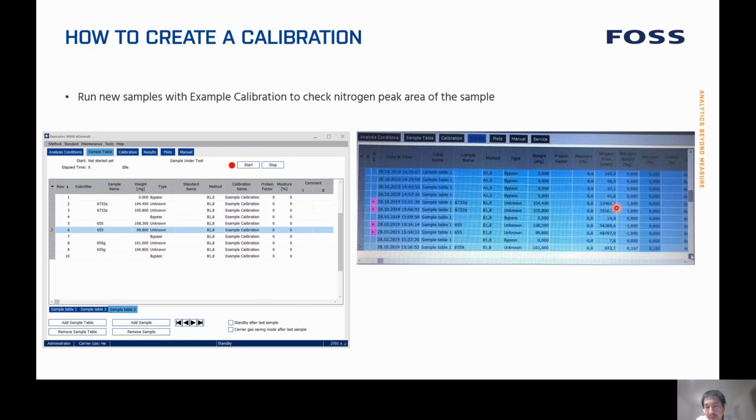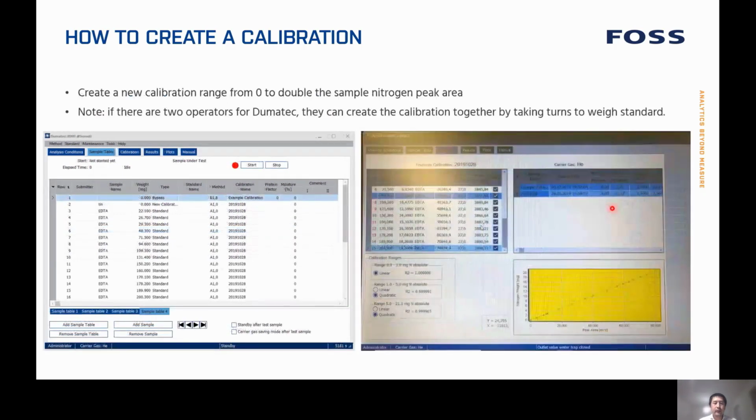Based on this result, you should have the calibration at double the size of this peak. And then you can estimate what the nitrogen range is based on the EDTA or all other standard chemicals you want to build up. And then you can start to build your calibration.